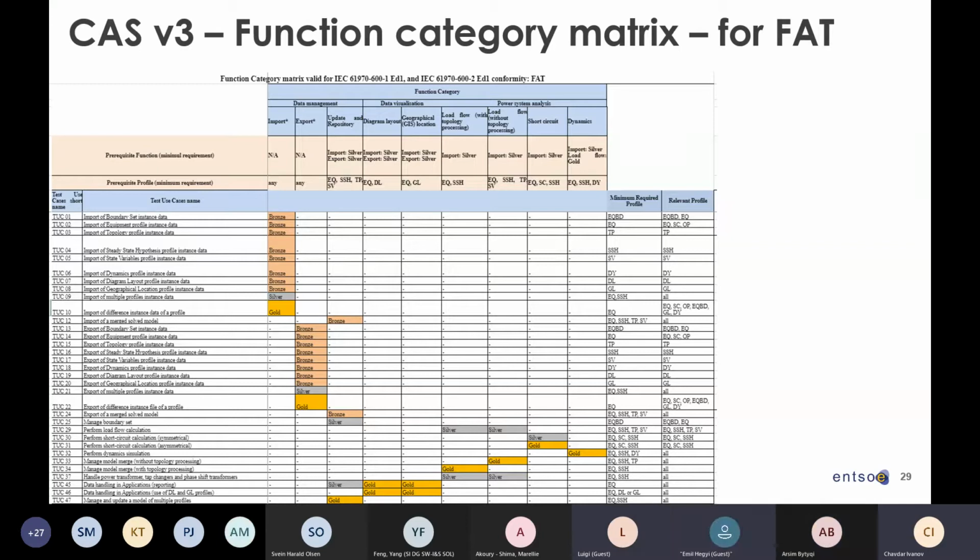Hello, everyone. One question related to test use case 03. So what does import of topology profile mean? Because you just said that the TP has been removed and it's used only for export or as output. So if you can clarify that one. Yeah. Tricky questions there, huh?